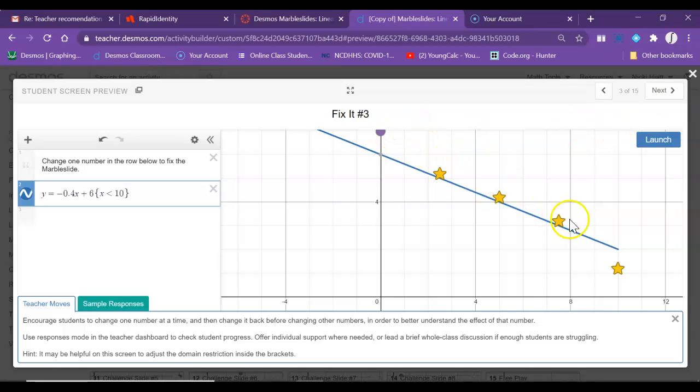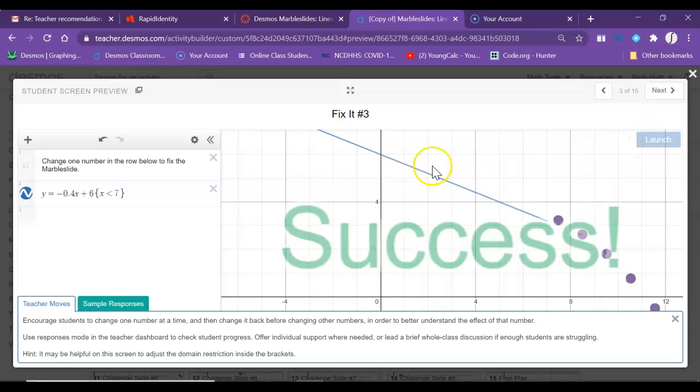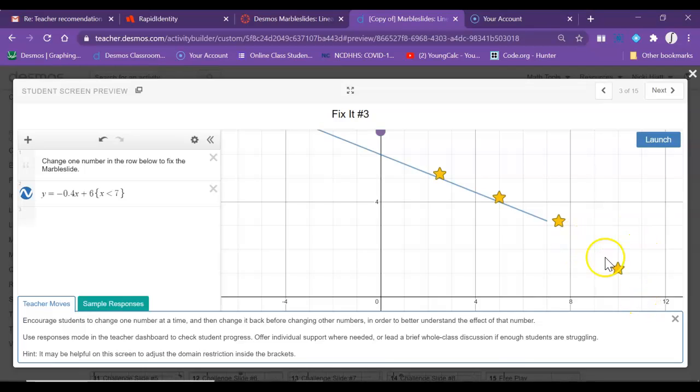Notice if I change it to 10, I've got all 3 of these lines. They look great. All 3 of these stars, they look great. But the ball goes too far and doesn't get this star down here. So 10 is probably a little too far. Let's back that up to 7 and see if it'll work. And that works beautifully and gets all of your stars. So this right here will change how far those lines go.